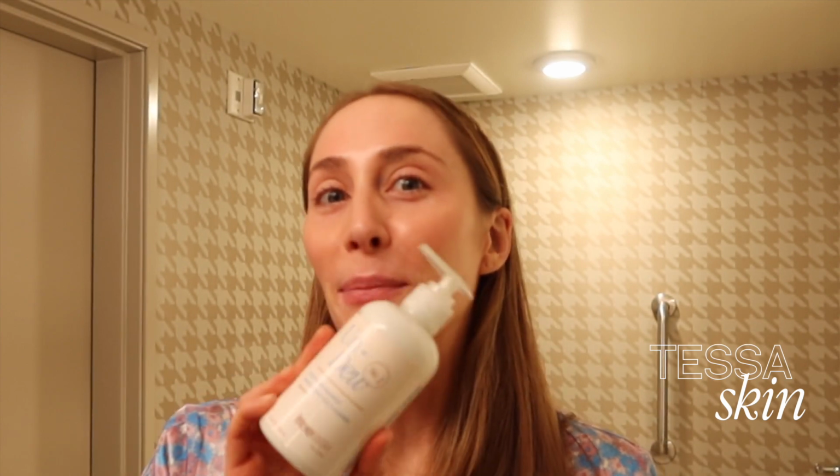So I've already cleansed. I used my Undo First Cleanse. This is like a balm cleanser or an oil cleanser, but it is designed for acne prone, rosacea prone, sensitive skin types that really don't benefit from oils and extra occlusion. So this is like my baby. It's nice and soothing. I didn't bring her sister.